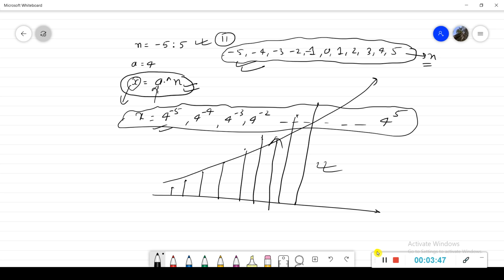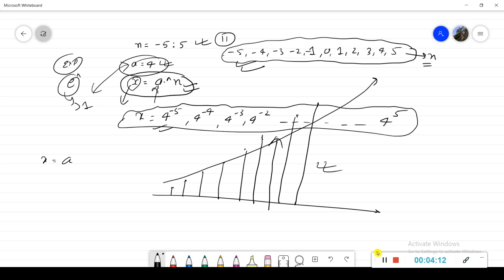We will see that. But before going to the code, we must remember that here we have taken a equal to 4. Before, we used the exponential, which means e to the power something. e is greater than 1 and 4 is also greater than 1, so both will have the same property. In short, we define a of 4 types.